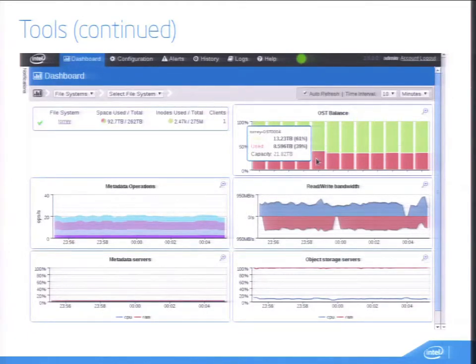Here you have the name of your file system, the space used, the number of clients connected, metadata operations, read-write, the object storage servers, metadata server, and you can drill down to each component, and you can see the bulk I/O of each OST or the CPU of each system.